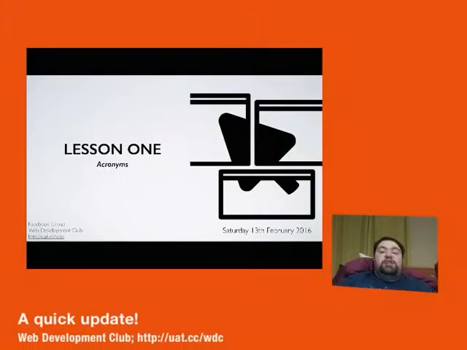Right, so to today's lesson. Today's lesson is all about acronyms. Hopefully you can see the slides that I've prepared on the left here. If you have any problems and you can't see them, I'm also going to put them up as a PDF file that you will be able to download and look at your leisure. PDF is also one of the acronyms we're going to be covering today.